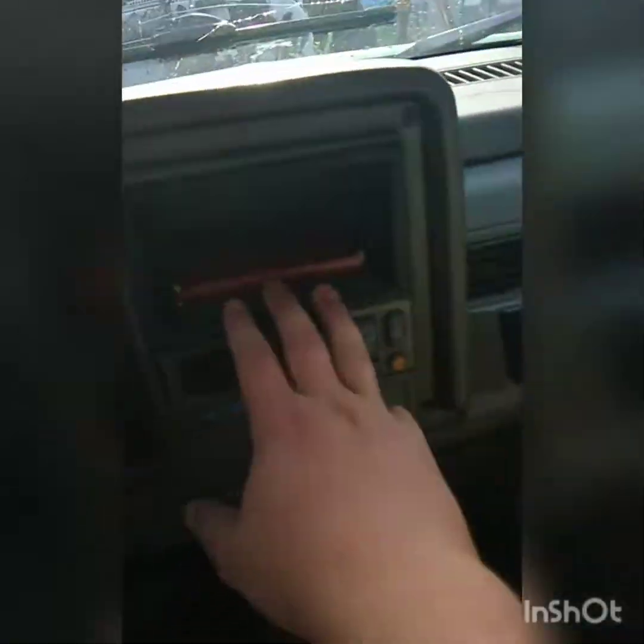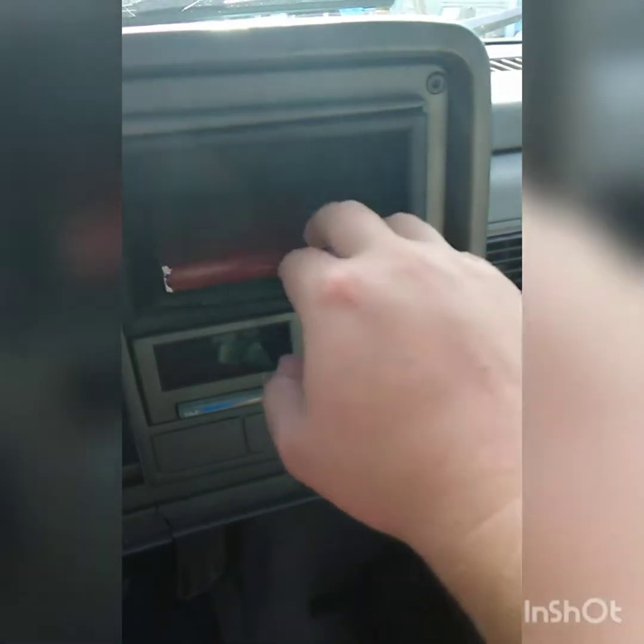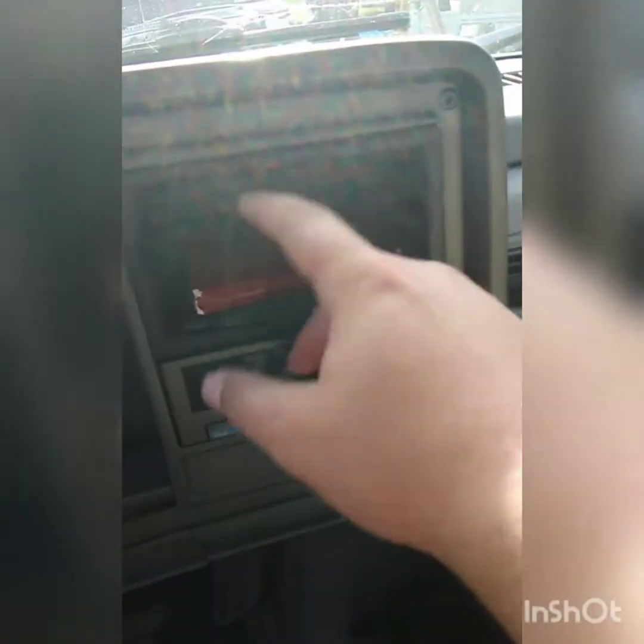Plus, you also can hook up Bluetooth. You can hook up a lot of things to it, and you can do a lot more than just having that plain old radio right here. You can use that cubby hole for something you need, like you can probably put your medicine in there, or put a little Bible like I have in there. You can put whatever you want in there, honestly, but you gotta make sure it's gonna fit.